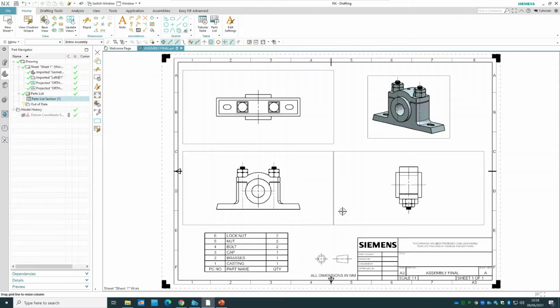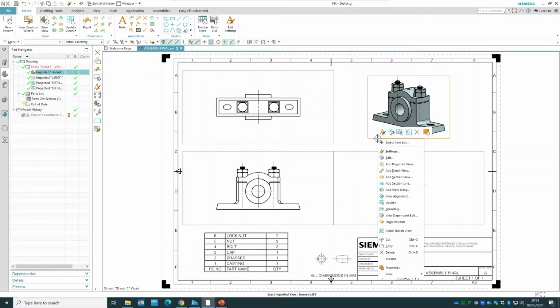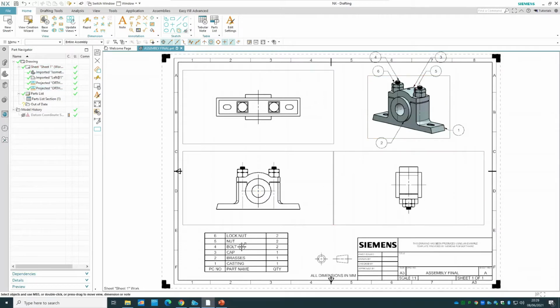And the other thing I wanted to show you too is just the balloons. And the balloons is basically, you can see that you will have a number there, but then you want to demonstrate to the manufacturer or to the other designer which one represents what. So if you want to, for instance, bring balloons in here, what you can do, you can go there, right click, and click on show balloons, and you will see that these balloons represent these things that we have there. Even each of these is fully controllable. You would be able to actually move them around and bring them to where it's suitable.